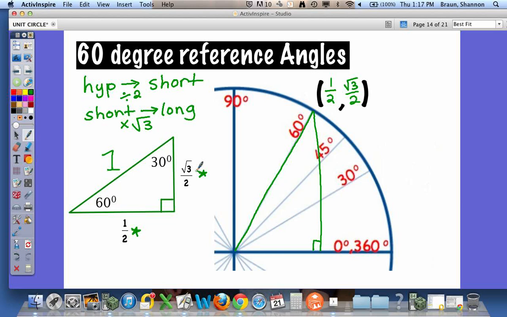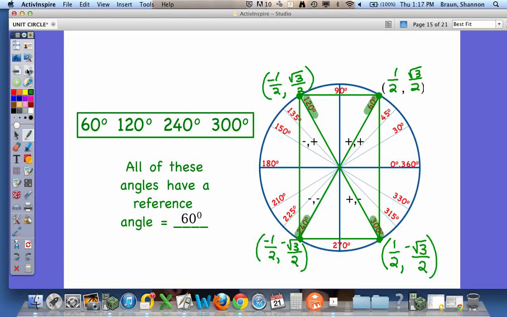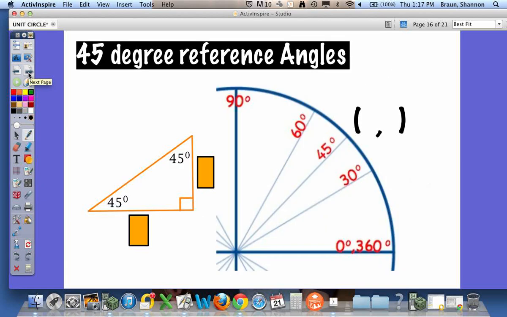So 1/2 times radical 3 gives me the long leg, which is radical 3 over 2. How do you figure out that this half angle is 30 degrees and not 60? Because we're looking at it on our unit circle right here. We're specifically taking this triangle right here, where we know this is the 60 degree angle. This is 60 right here. And so if I'm drawing this perpendicular, this has to be 30. Okay? Okay, so last but not least, we have 45.